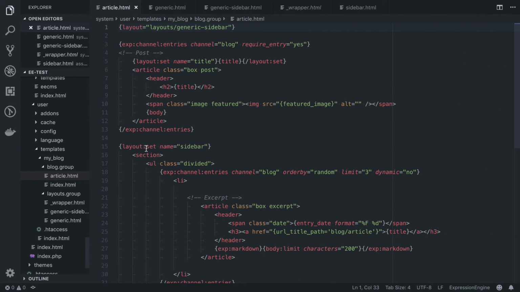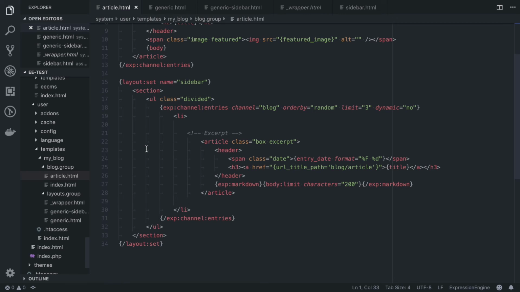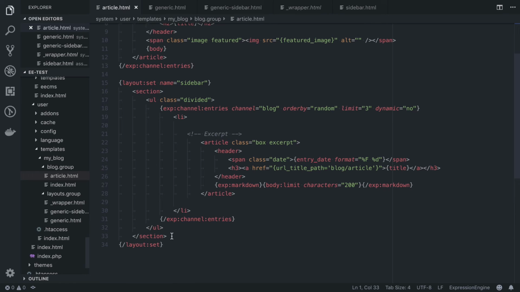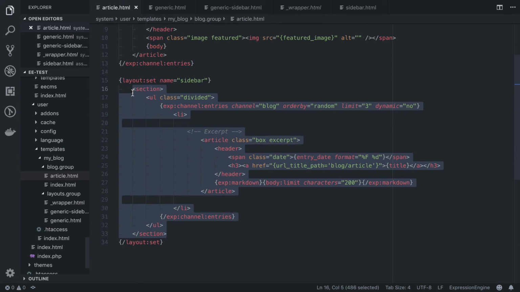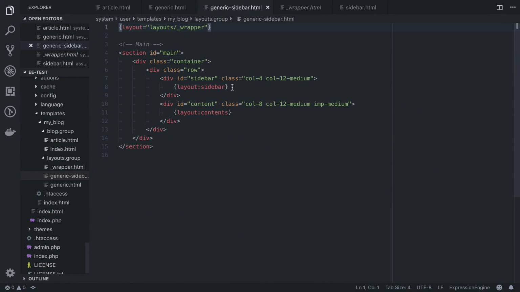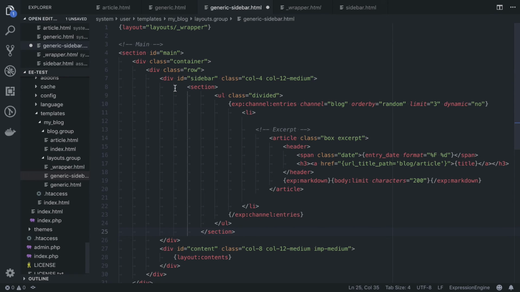Now let's say we want to add another template to our blog section, say a category listing. And we want to show this same sidebar on that page, but we don't want to just copy and paste it, so let's see what we can do. We could just put this sidebar markup directly in the sidebar layout, and then any page that extends this layout will get that sidebar. But I might end up wanting to have different sidebars in other sections of my site, so I don't want to be stuck with this one.